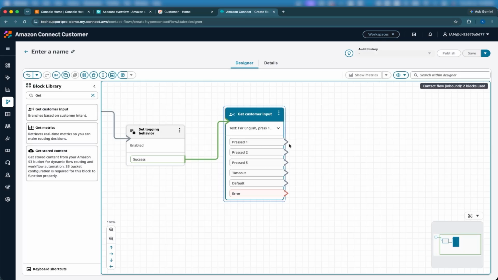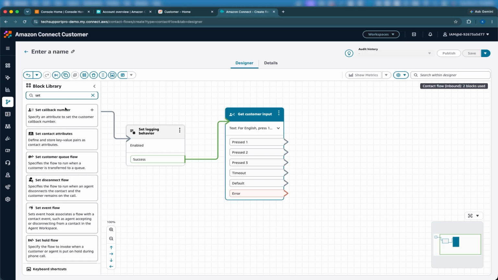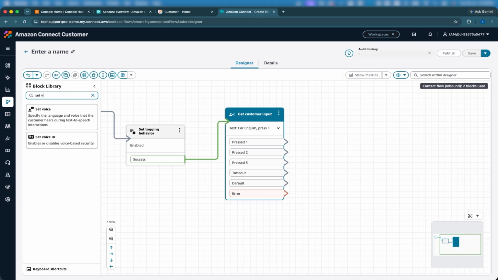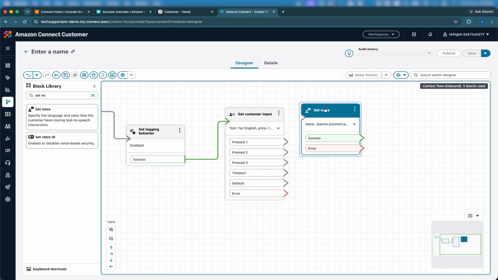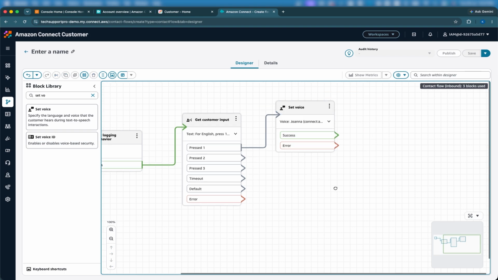So for the other languages, for the English route, what I can do is simply set a voice. And then the person presses 1 for English. Let's go this route.